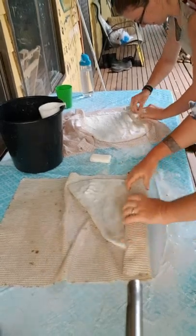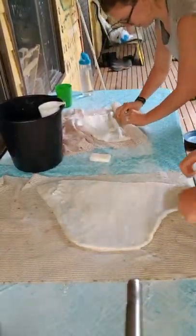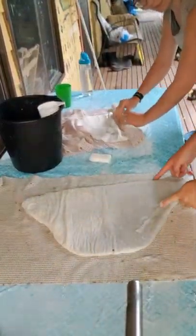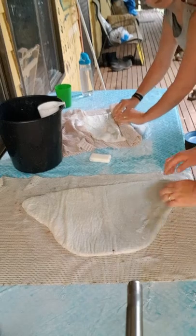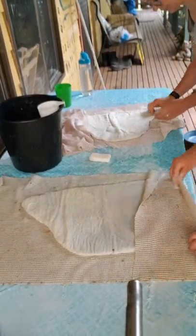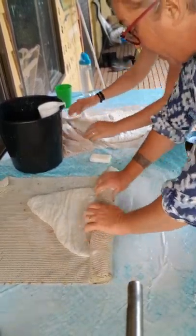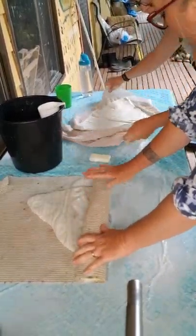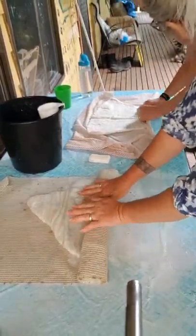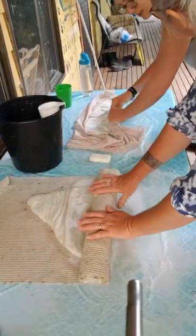An interesting thing is, again, with pressure, for example, here's a part of my design which I need to be quite solid. So if I roll that whole piece here, like so, I can roll it all as one, but if I put more pressure there, less pressure here, then this is being felted more than this.